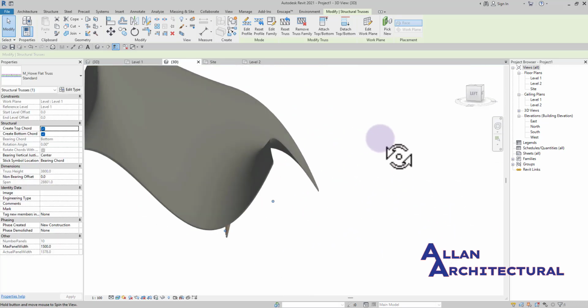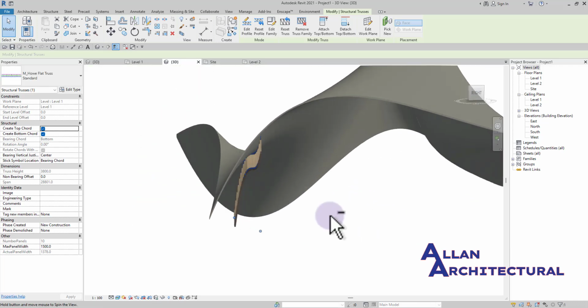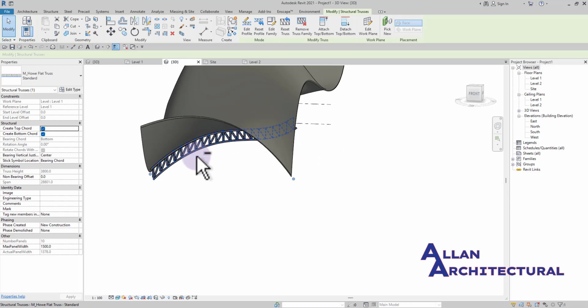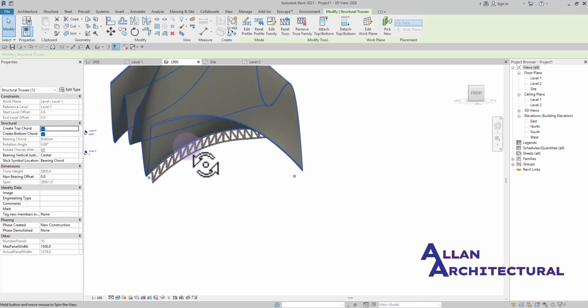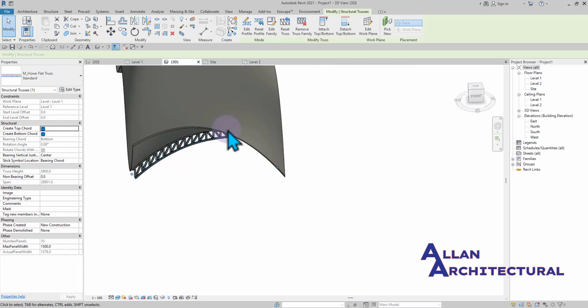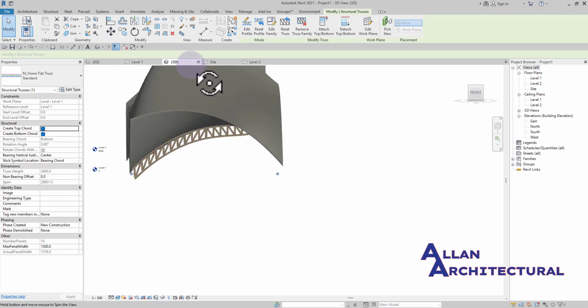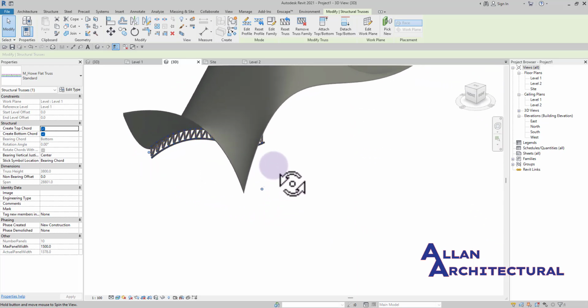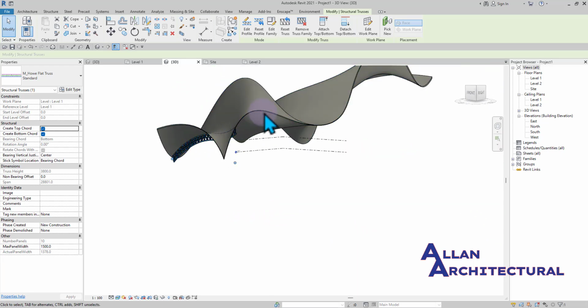So this is how you can get all these trusses, and you can also do the same procedure for your beams as well. But with the beams, you would have to use maybe a wall to attach to the base, and then use the beam on the wall before you actually put it on the structure, on this roof face that you have in there. So this is how you can create all those trusses to actually hold this in shape or in form.